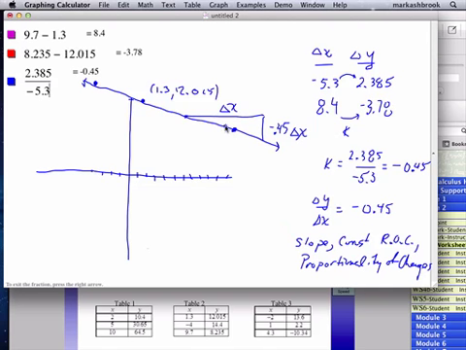What if delta x changes this much? Then how much will y change? Negative 0.45 of whatever the change in delta x is. So that's the proportionality of changes, and then the result is what kind of graph? A linear graph, okay? And when you remember linear graphs from your past, you remember a formula. What was the formula? y equals mx plus b.